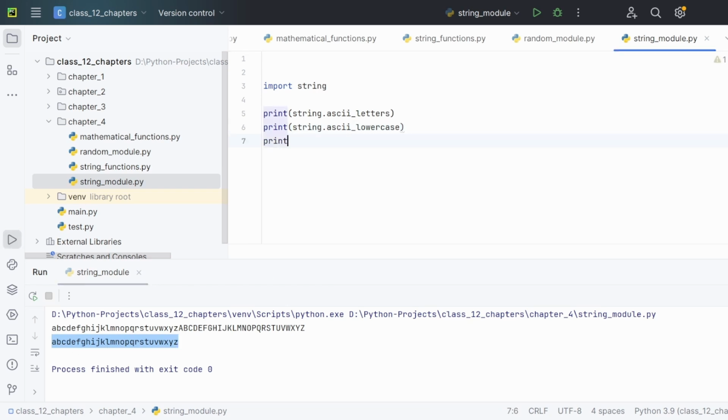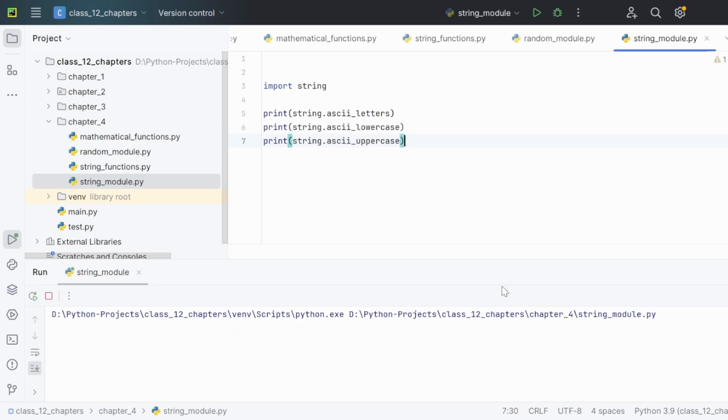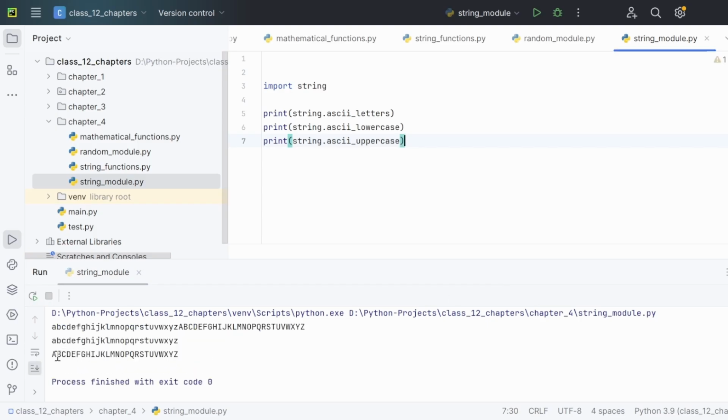Then if I say print string.ascii_uppercase, this is the output, all the letters in uppercase. Okay, I'll just copy these.